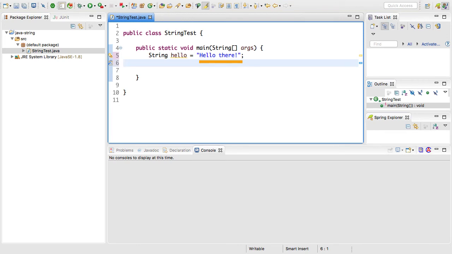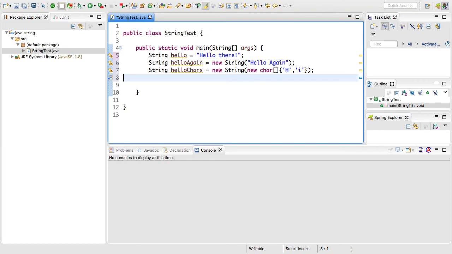That is instantiating a new Java string. You can also create a new string using the Java new operator and passing in the quotes into the string constructor. And finally, you can create a new string using a char array or a byte array and pass that into the string constructor as well. And in this case, I'm using a char array initialized to hi.